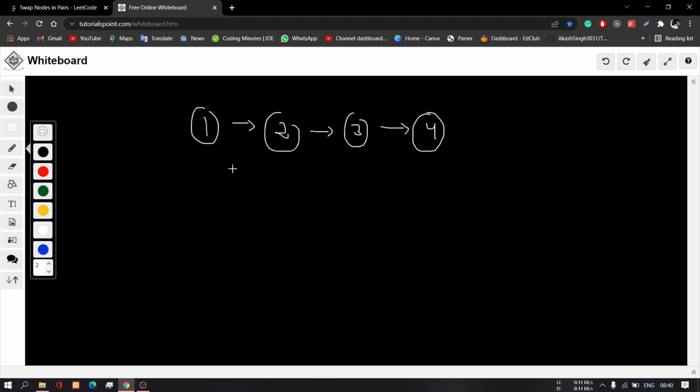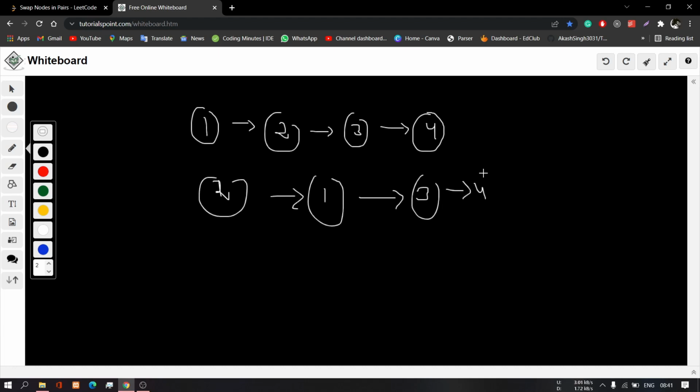And as we are doing it in recursion, what is the issue with the iterative method, the while loop? Like if I swap the first pair like this, this one is then still pointing to 3, and this is pointing to 4.